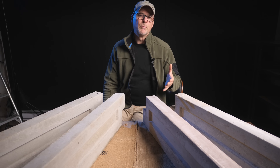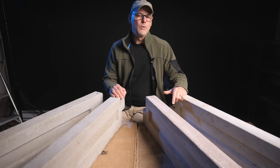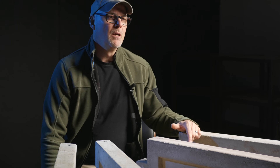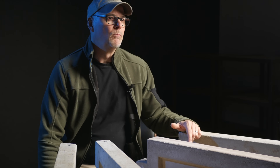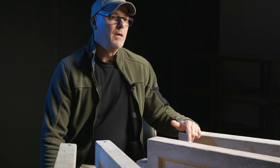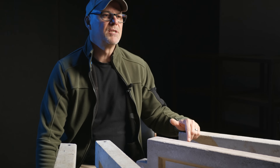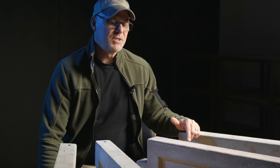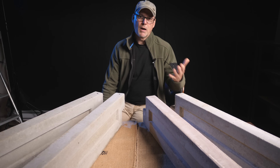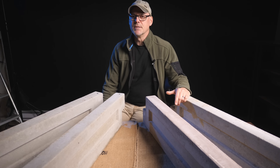If you decide to stack the panels for a taller garden bed, there's the option of putting the AirCrete ones on the top row where they probably wouldn't get as much abuse. So the focus of today's video will be to test the strength of the panels from Part 3.6. These panels were left out in the garden for the winter and have endured many freeze-thaw cycles, and I don't see any damage from that.